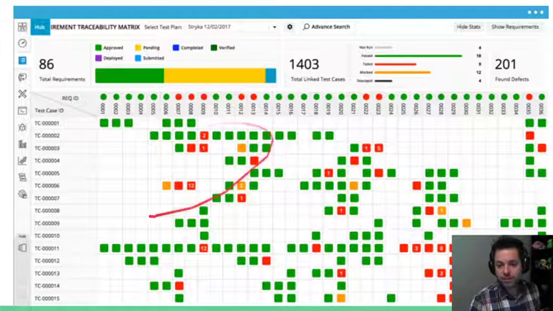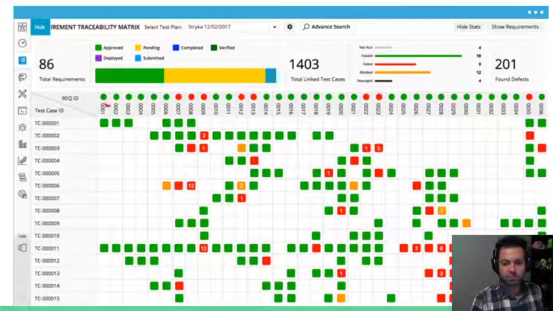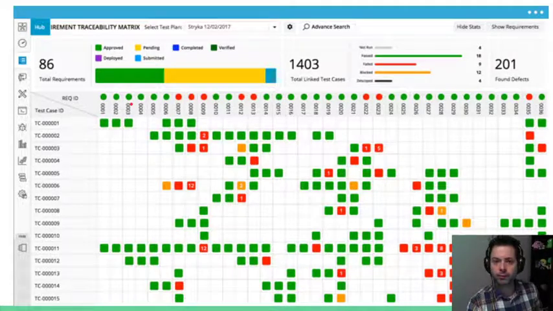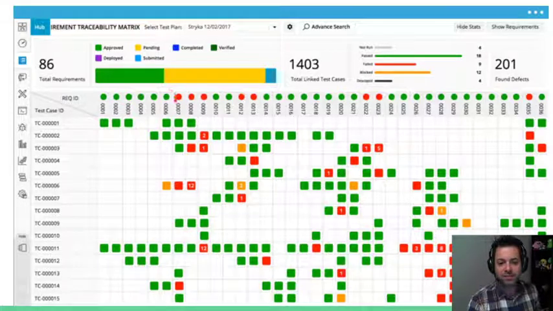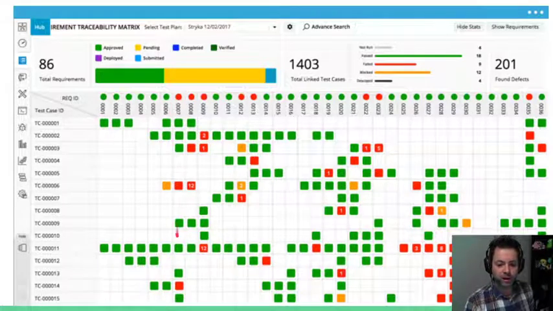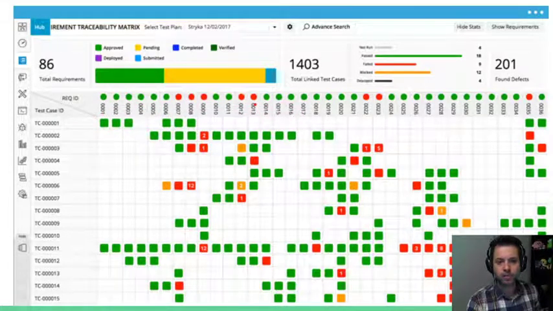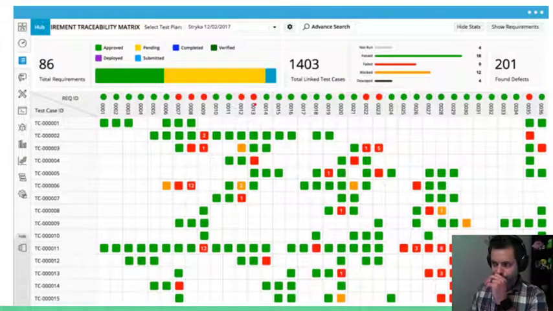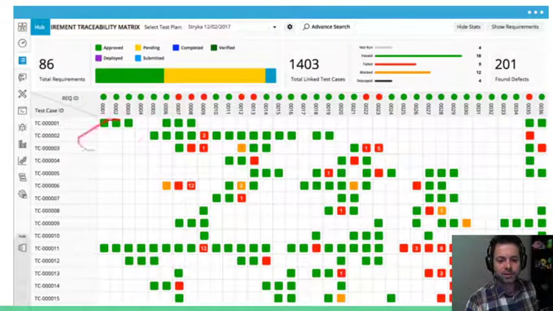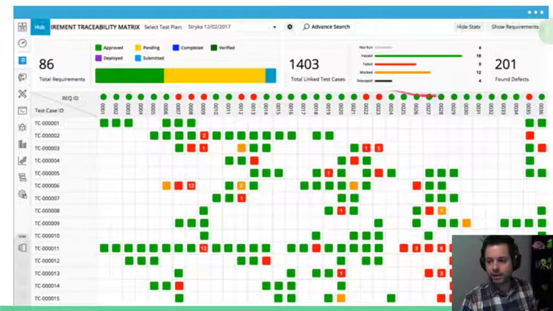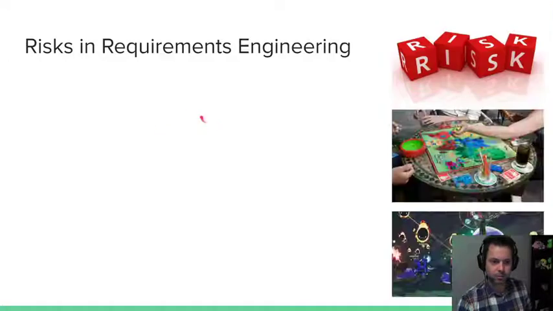Interestingly, you can make this adaptive as well. Perhaps for a particular product, let's say that we have one particular release candidate, these requirements do not apply because that feature is not implemented. So do we have black holes here? Yes, but that's going to mean that we have to update our particular matrix for this product. I'm going a little bit off the rails on that one. I'm not saying have black holes here, but make sure that everything that is listed applies to the particular project that you're looking at.